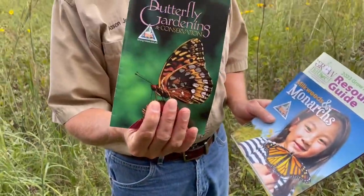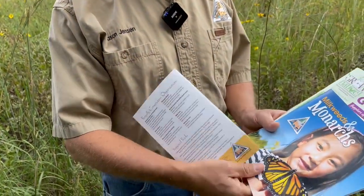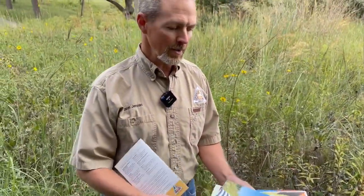There's a variety of different sources for more information. Of course, the Department of Conservation is a tremendous resource — you can go to our website and type 'monarch butterflies' into the search box. We've got a number of publications available, including ones on developing your own butterfly gardens and one specifically on milkweeds and monarchs. The Grow Native Resource Guide also has planting designs, and if you go to the Grow Native website, they have really good planting designs for native plant gardens. There are a lot of different resources available to assist homeowners and landowners with promoting monarch butterfly habitat on their property.